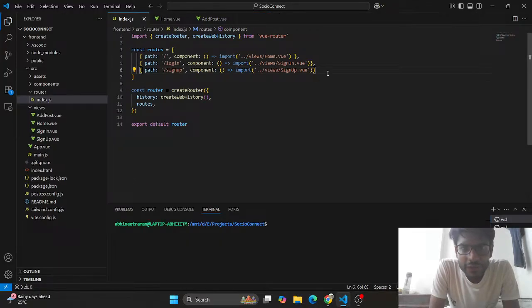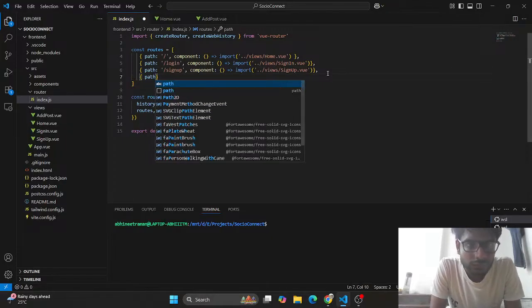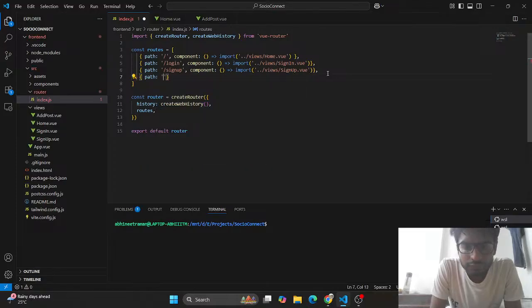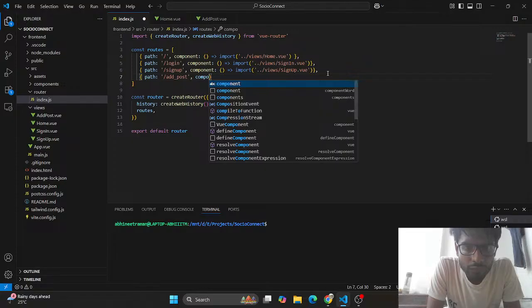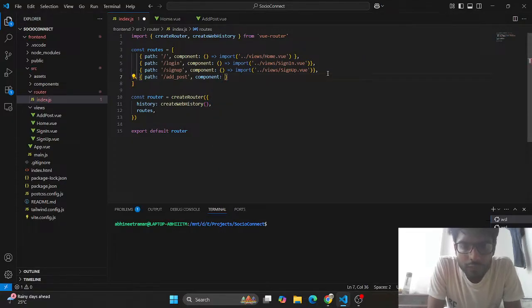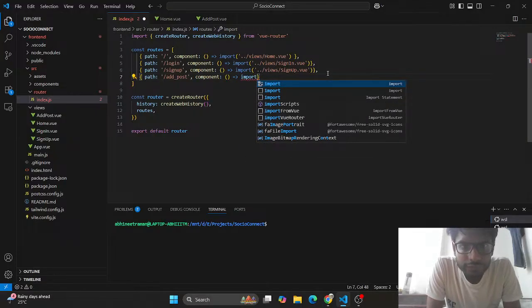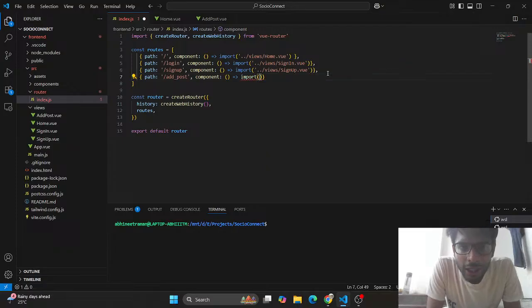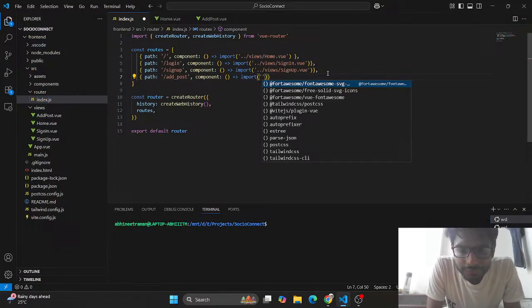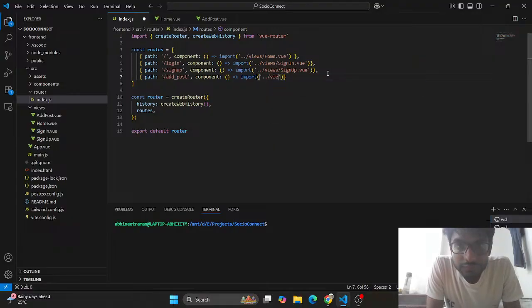Index.js has all the routes, so we will create one more route for add post. So we have added this.